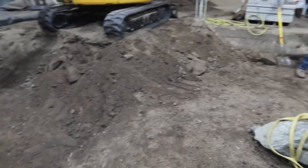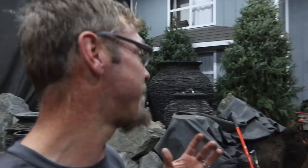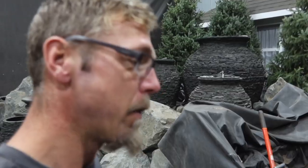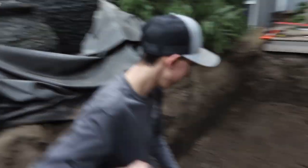So we have a lot of work cut out for us today, but again, we have a lot of guys and we're going to continue to cruise. As long as we stick to our game plan and work together, I'm very confident that we can get this done. We also have to do seaming of these two liners together for the pond liner for the rest of it, so that'll take some time as well, which always slows things down, but we're going to do it and we're going to do it right. So Jack, you ready? Oh yeah. Love the enthusiasm.